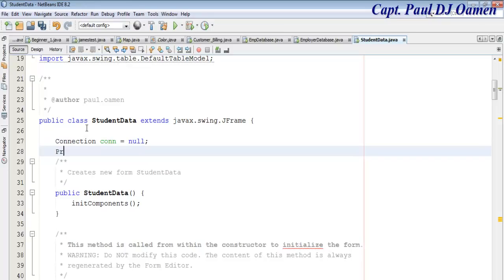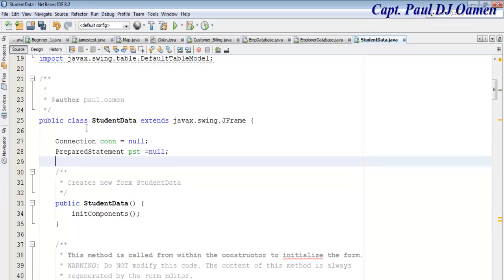Then I'm going to go for prepared statements, and for the prepared statements I will declare my object as that. There we go. Then the next thing is going to be my result set, and I will represent that with rs equals null as well.